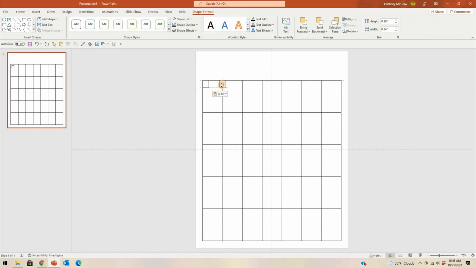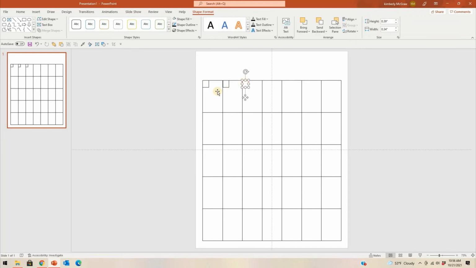Now you can see I have some red lines going on up here, and this is really awesome because this helps you line up whatever you're working on. This has been super helpful to me, and you just have to learn a little bit how to decipher them. They're pretty good. Now you can see I've lined it up exactly with how it looks with the other one. So I'm good. I'm just going to create another one, and I can kind of eyeball it now. I don't always have to use the guidelines.